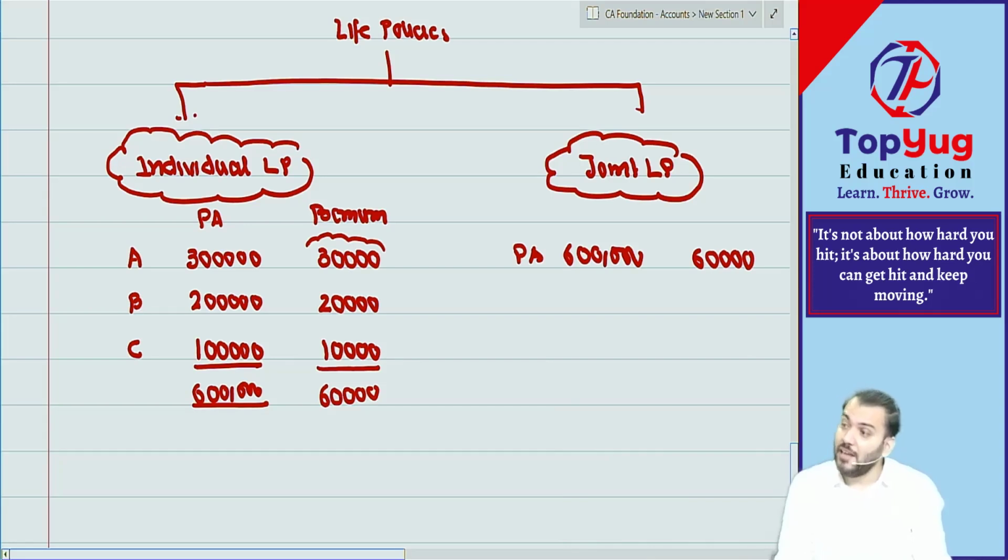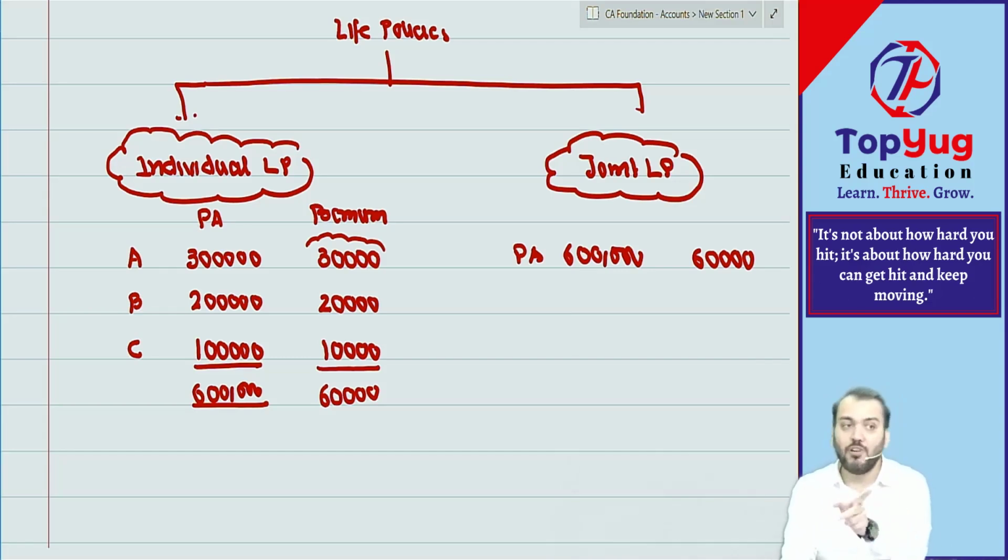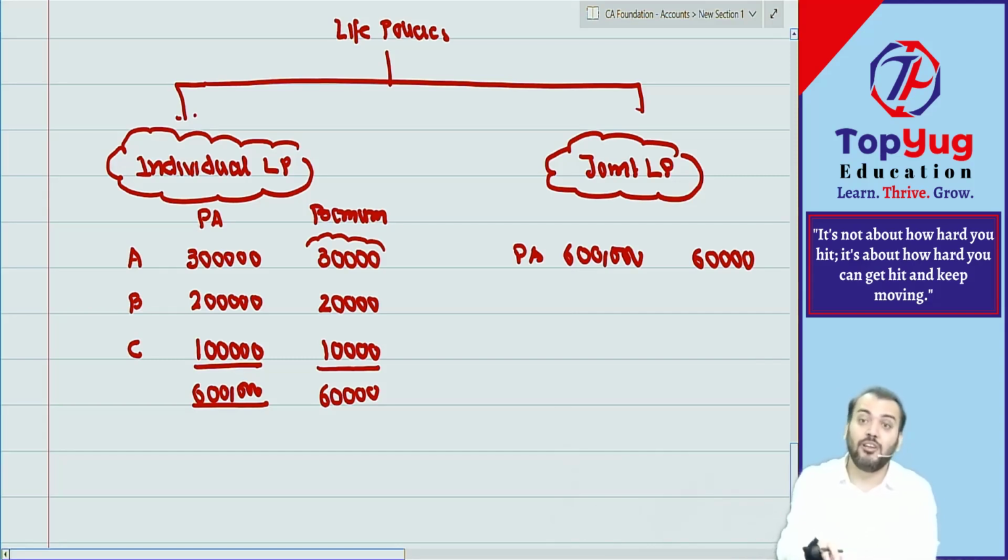But now, if any partner dies, how much amount is receivable? 6 lakh. Therefore, what will the partnership firm always go for? Joint life policy. Understood the importance of JLP? But it does not mean that in the question they may not also give individual life policies. Are you getting it? So once again, have you understood the importance of JLP in this chapter?